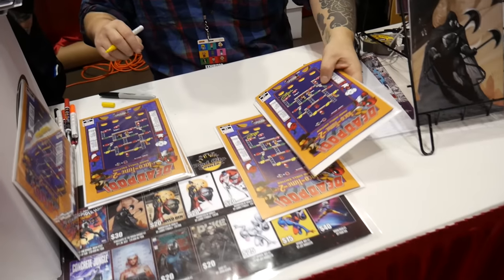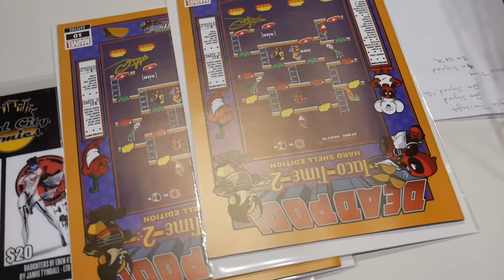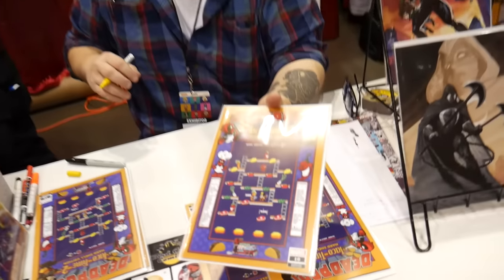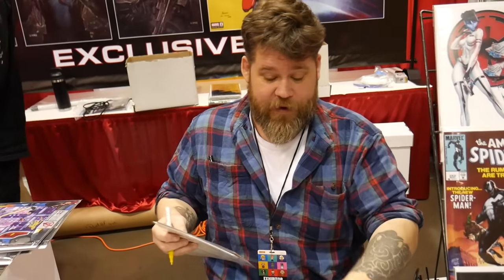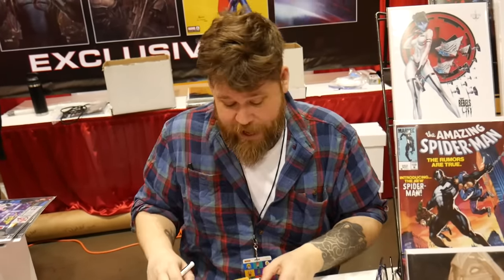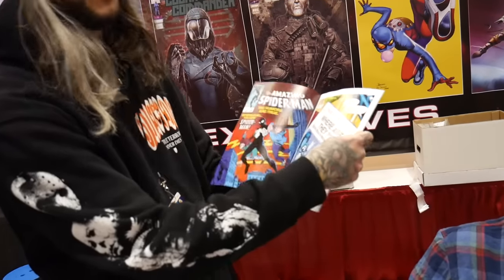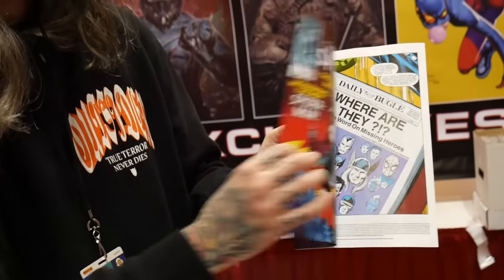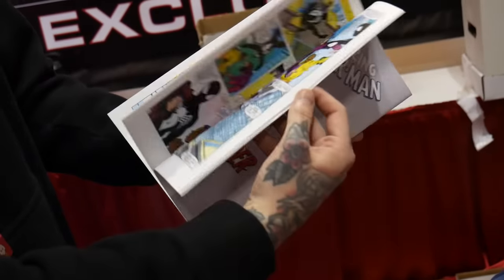We've got artists here doing some signatures. Oh, that's fun — I just realized that's a Deadpool comic. That's awesome. So it's a take on the old BurgerTime covers for an arcade game. What gives you inspiration for stuff like that — do you have free reign, or do they ask what they want and you just execute? I give a general idea of what I want to do, and then if they want to do the cover, I make it happen. I'm older than I look, so this is my childhood. It's the old 8-bit NES game. When you open it, right on the first page inside, it has the original, which is cool to see back-to-back.